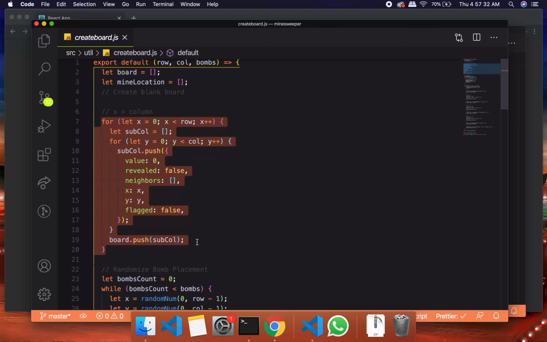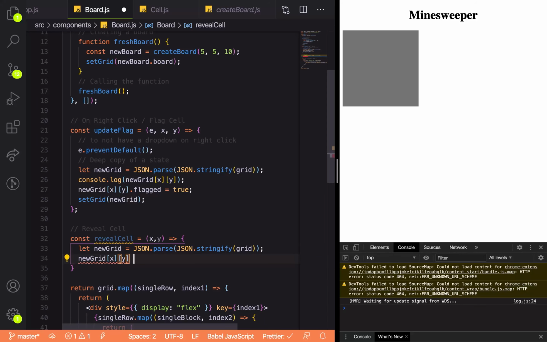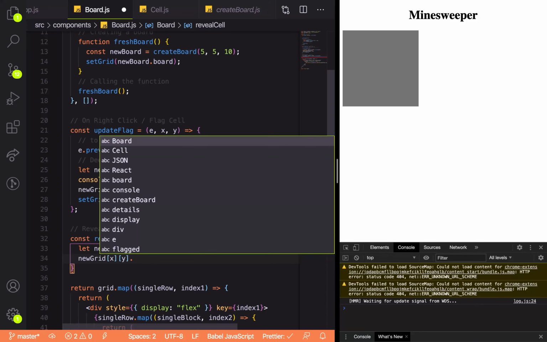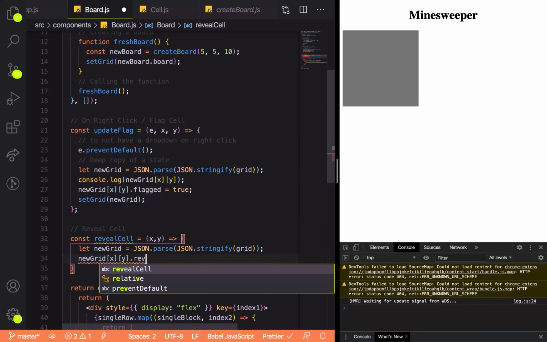So I'm going to take a deep copy again, and I don't need to do a preventDefault because this is on left click. If you don't know, we can take let grid because let is within the scope. Okay, so what I need here is x and y. This is the location, and newGrid[x][y].revealed equals true, right?